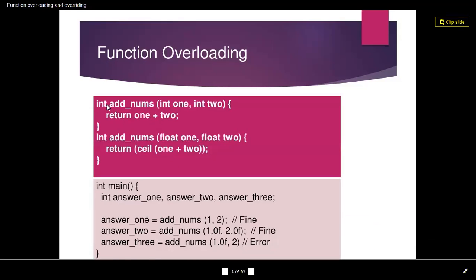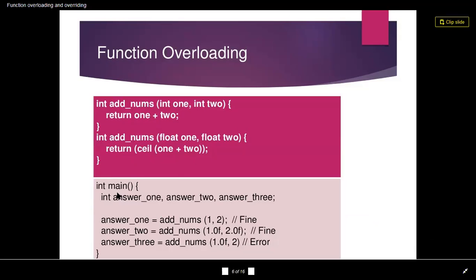You see, add two numbers. So this is the first case. We're adding two numbers, integer, integer, so we return the summation. Add numbers, float, float. We return the float. And what is this? Ceil. This is a function that actually takes the upper value. So when you have 3.57, it makes it 4. When you have 3.7, it makes it 4.